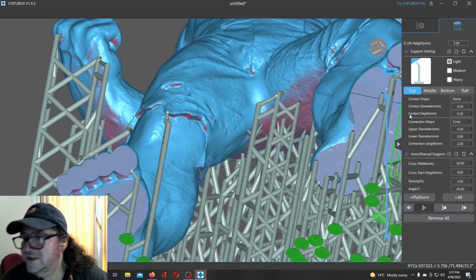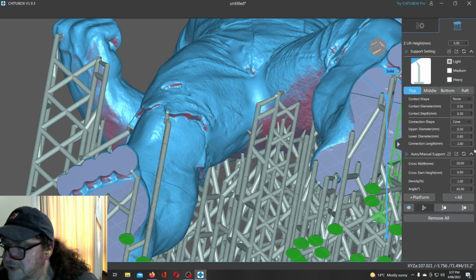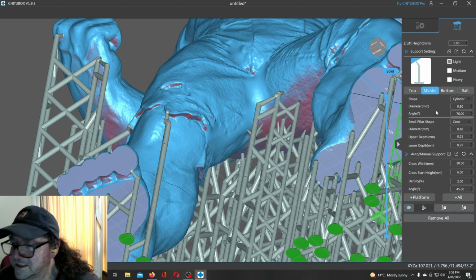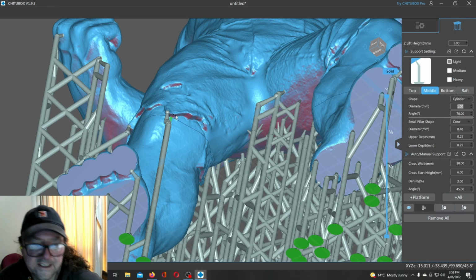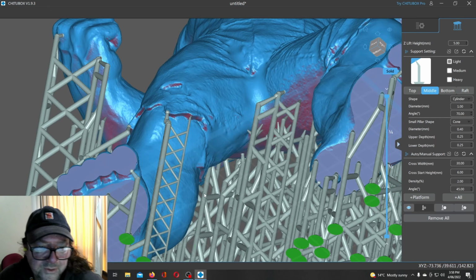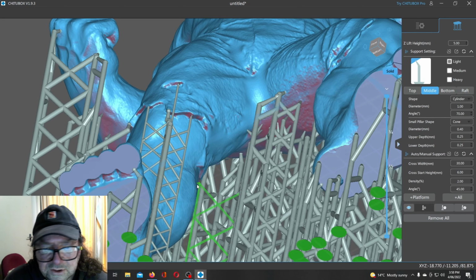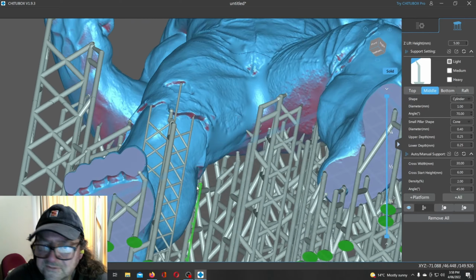Let's look. So over here I've clicked light supports. Let's look at what our light supports are. The upper diameter or connective point is 0.3. We'll go 0.4. 2 mil long, lower diameter 0.8. The middle one is 0.8. We'll go 1. Okay, let's whack one there. Boom. Boom. Boom. Put it on top of his foot then.